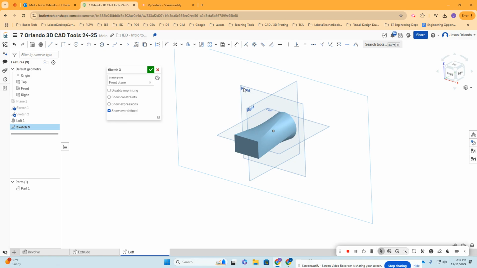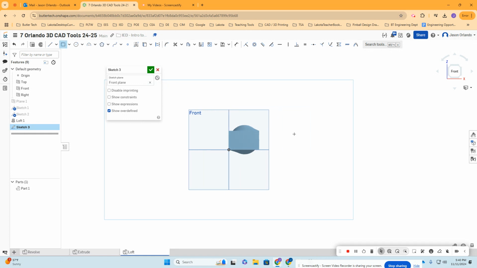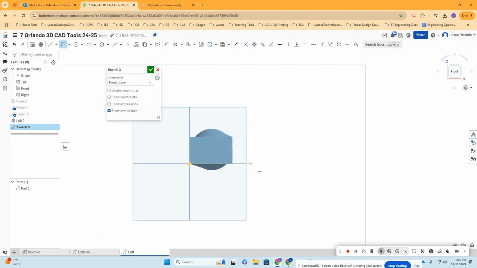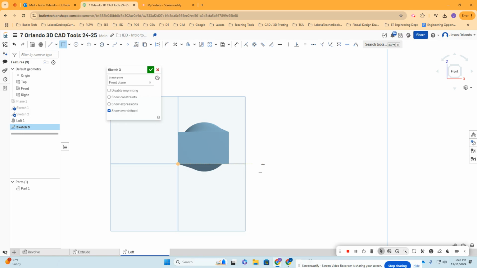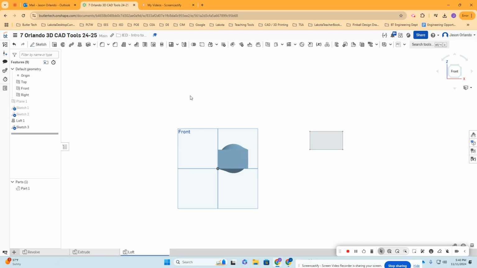I'm going to go with my front plane and kind of come over here. I don't want to sketch at the height of the top. That'll be a problem. I need these planes. Well, yeah, let me just illustrate. We'll illustrate an example, and then I can go back and show you that if that was kind of aligned, how Onshape would struggle.